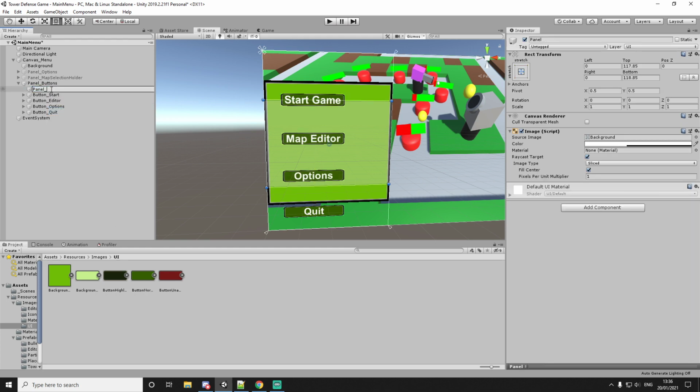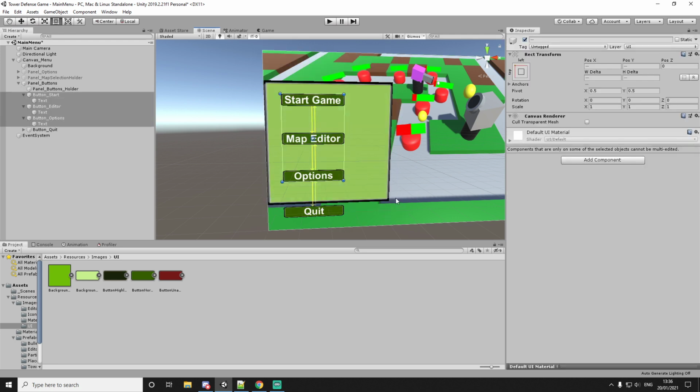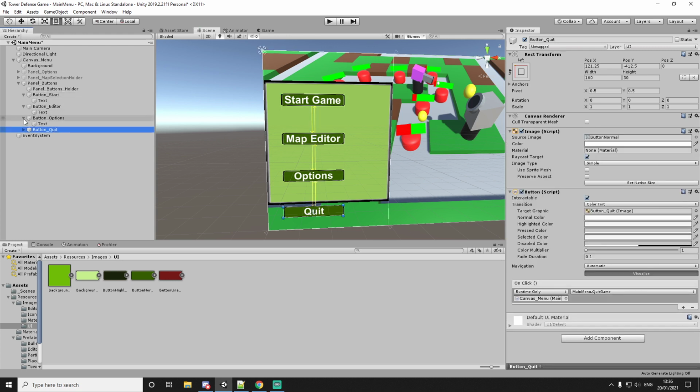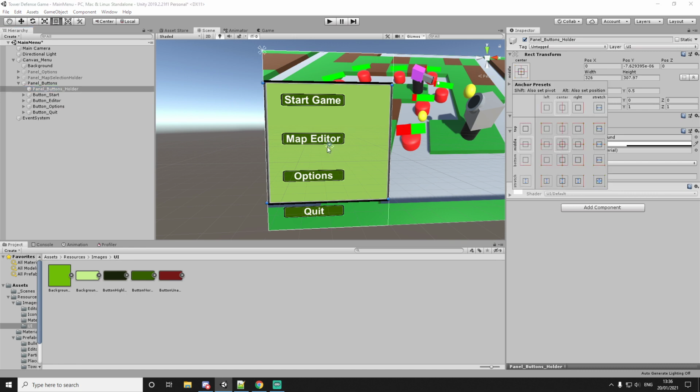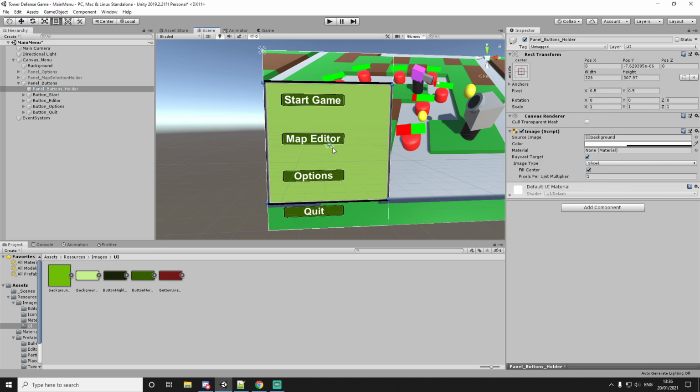Okay. And now we're going to resize this panel here. Okay, buttons, hide yourselves. Okay.